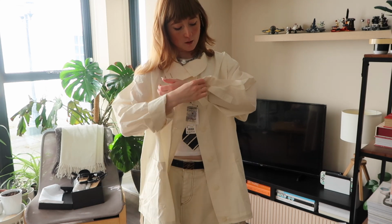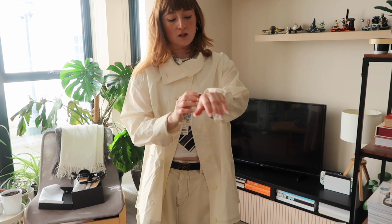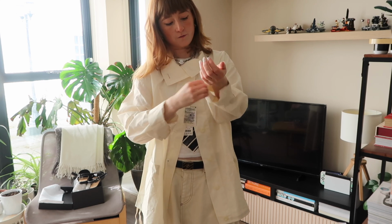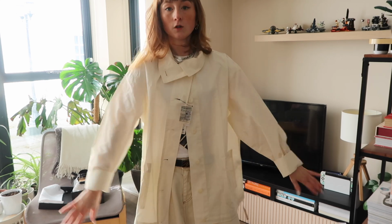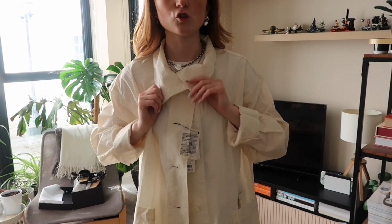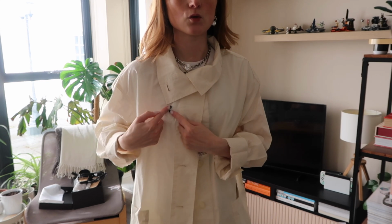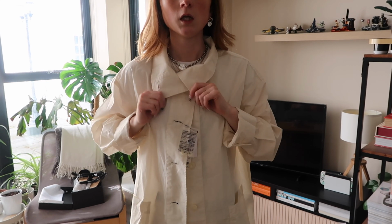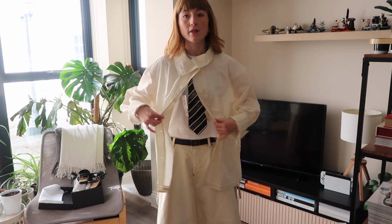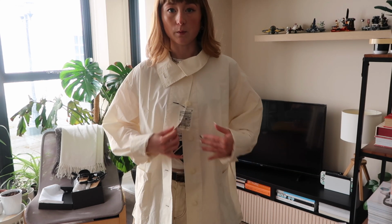So if I just fold these up so that you can get an idea of how I would wear it for now, and for today's weather, for example, that's with the cuffs folded up one turn. And then the sleeves are perfect. So I've just done the top button, and I've done what Gmar did on her Instagram, where I folded the funnel neck down, and it creates this gorgeous lapel collar, which was the biggest selling point for me personally of this shirt. And then I've left the rest open because I think if I was wearing trousers and a larger shirt, that's how I would do it.